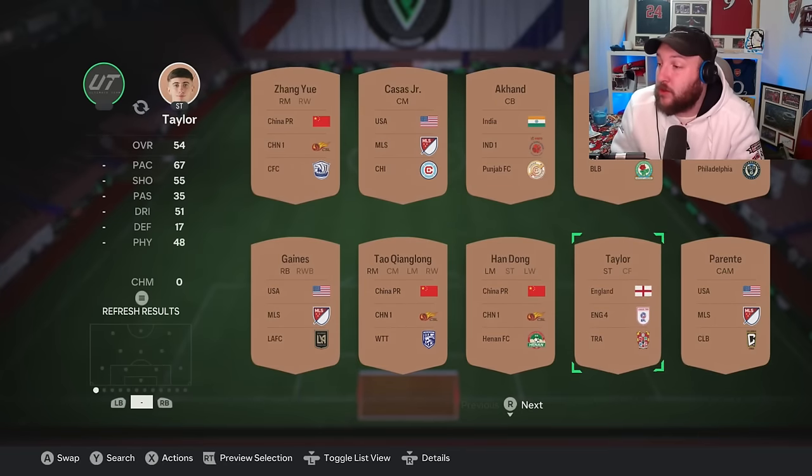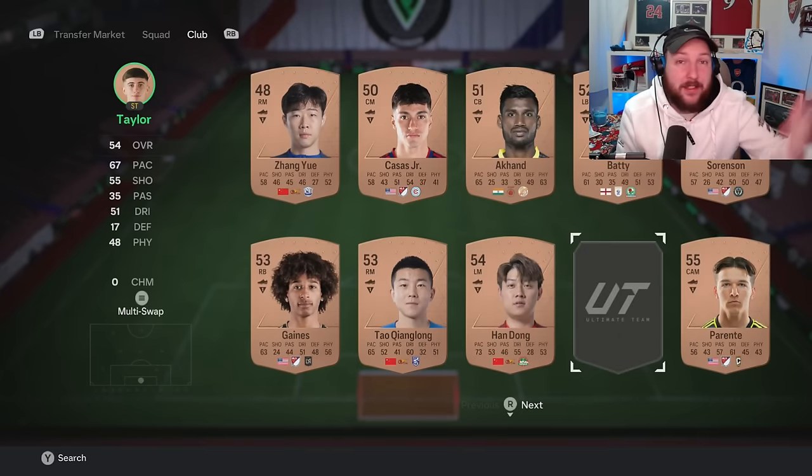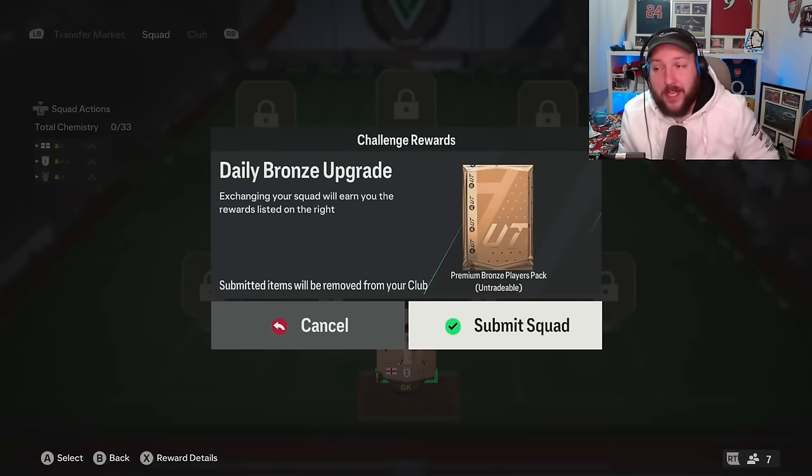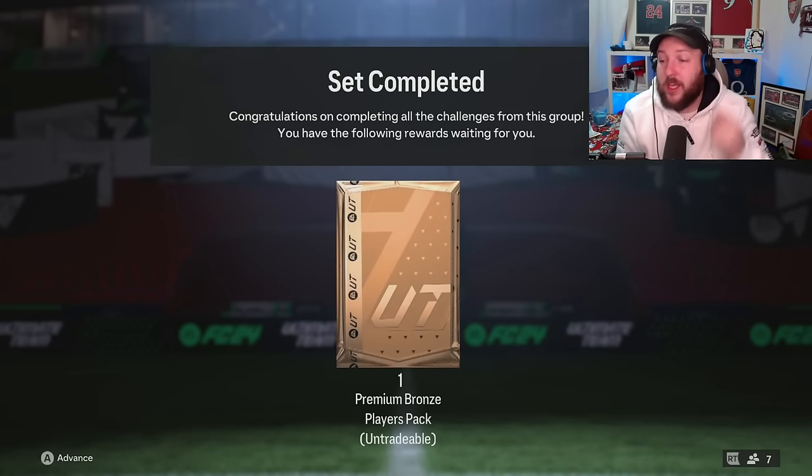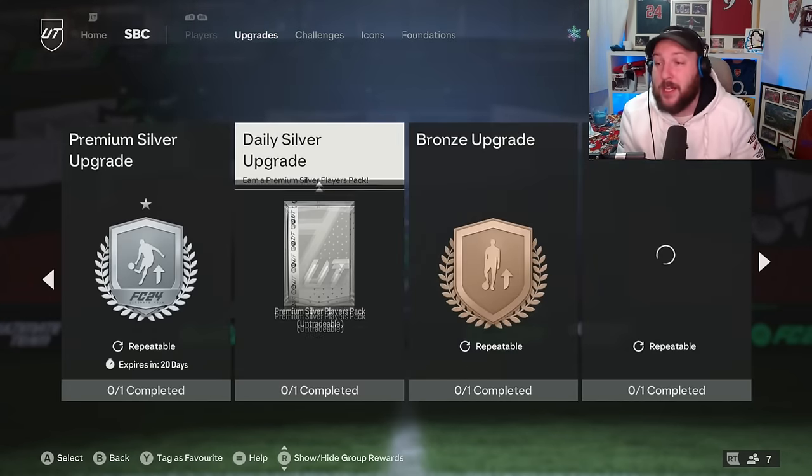The reason why this is so good is because if you are new to grinding or you want to start over how to grind SBCs, for example, Mbappe's, Eusebio's, Hullet's, icon picks, and much more, you need to go ahead and complete these SBCs. One bronze common, you get yourself a premium bronze players pack back, which we'll open in a second.